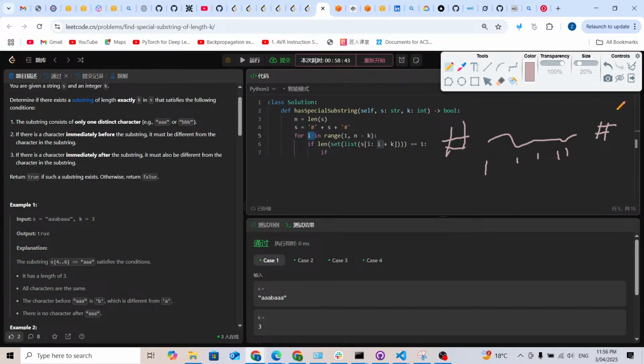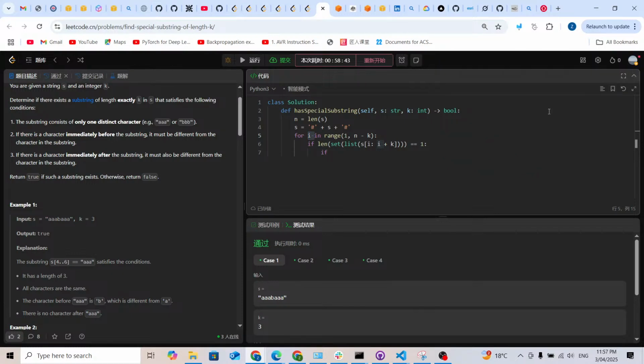So we can check that directly. We just need to check that this character should not equal this character, and the character at the end should not equal the last character. We must check such cases. If we can find one, we're going to return true. Otherwise, we're going to return false. So in which cases do we return true?